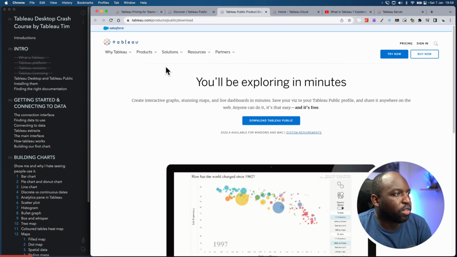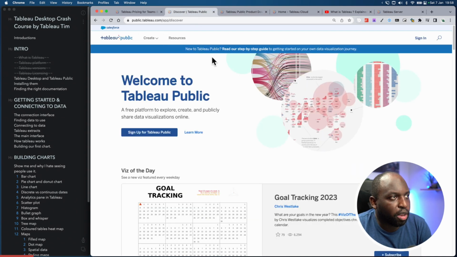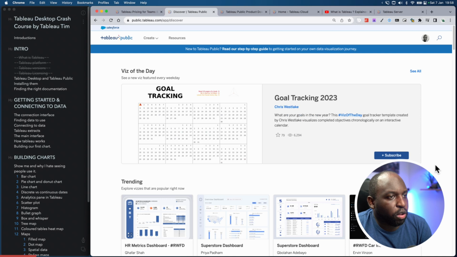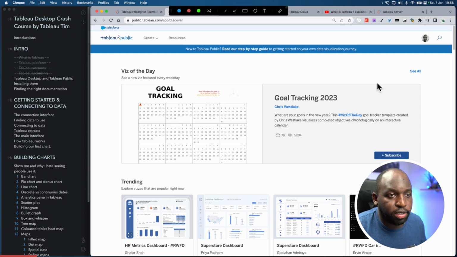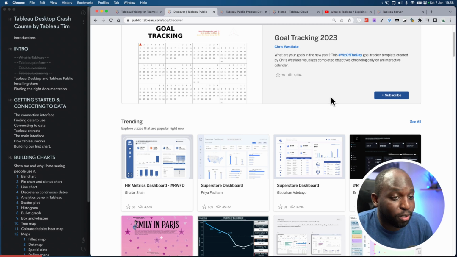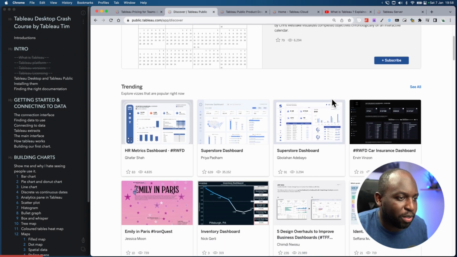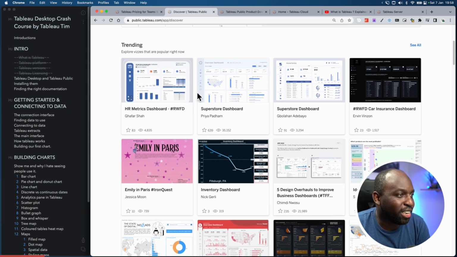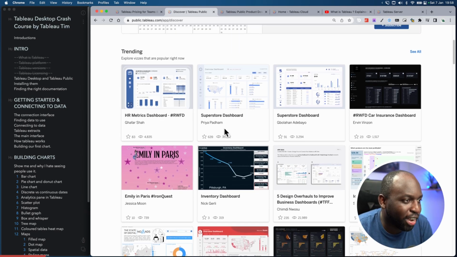If you want to use it in the browser instead, if I go back to the homepage, all you need to do is go ahead and sign in. So let me go ahead and do that. Once I'm signed in, you'll notice that I actually have a profile. My profile picture is just up here. If you're new, I think it walks you through the experience a little bit. And once you're signed in, what I actually encourage people to do is don't try and build something straight away. Do something a little bit more crazy, which is go find some of the trending visualizations right now.